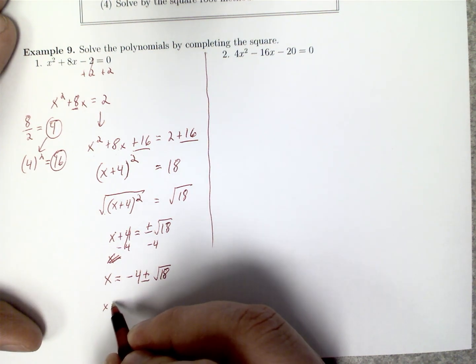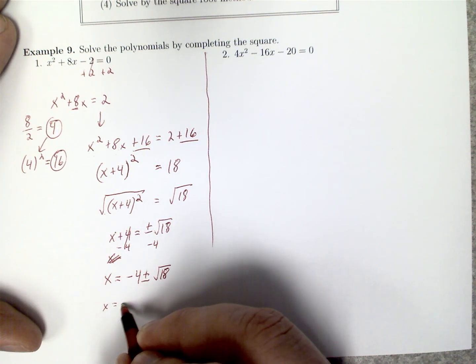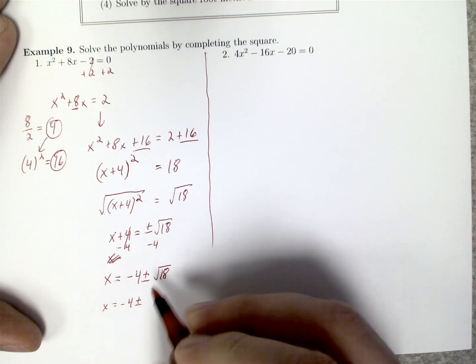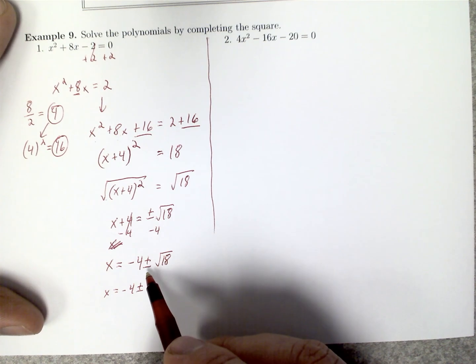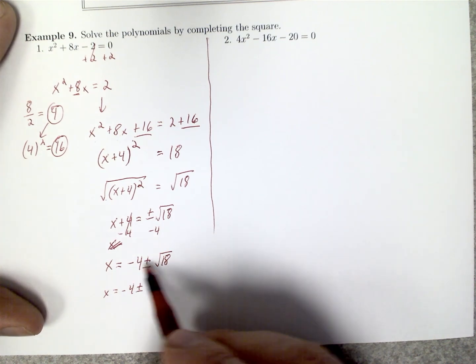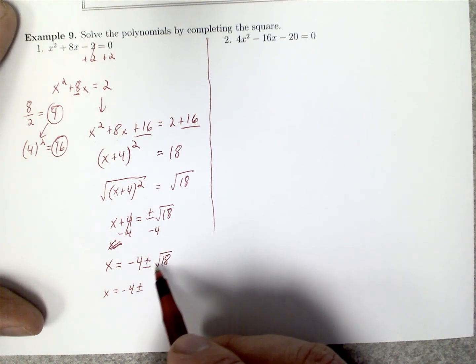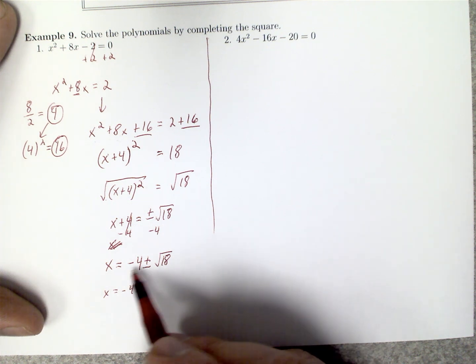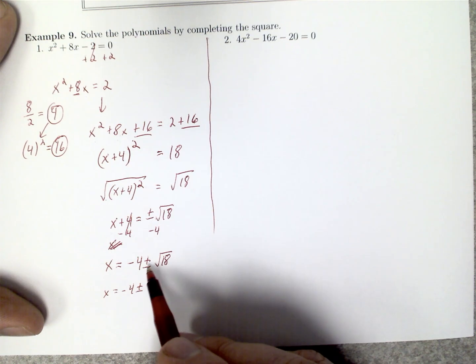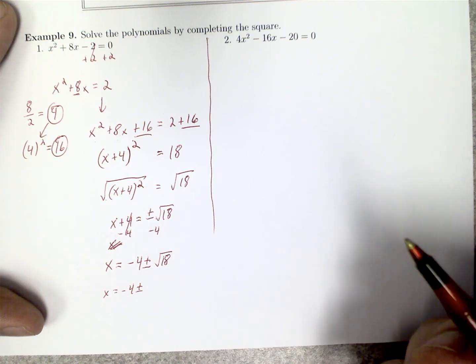And what we can do now is start to simplify the radical. So notice that, again, I'm still keeping the plus and minus notation here. That just means I have two solutions. One is with plus, one is with minus. These are not one collective solution. So if you need to find out the two solutions, again, just do one with plus, one with minus.